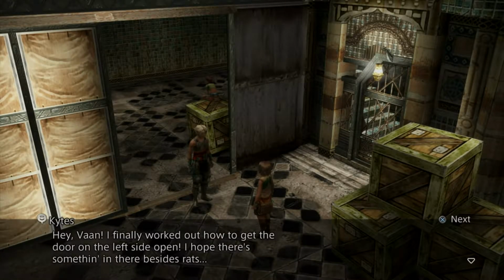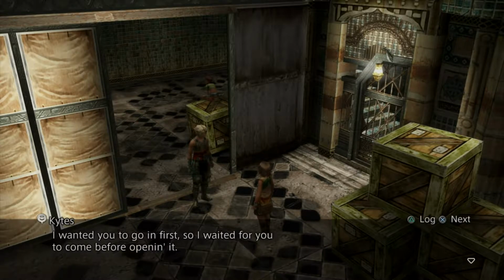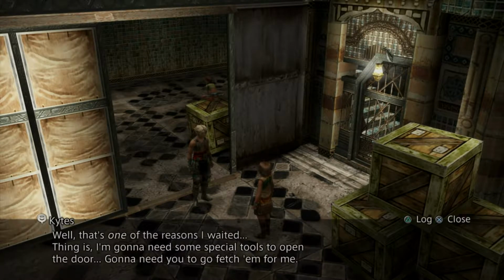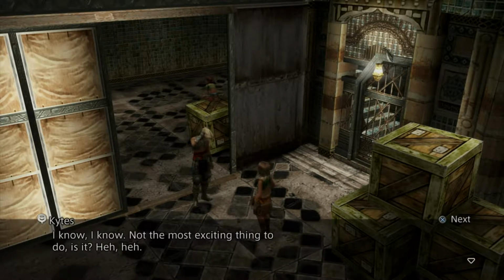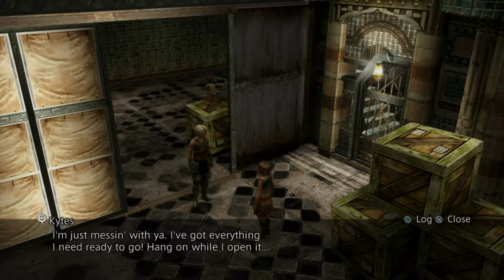Hey Vaughn, I finally worked out how to get the door on the left side open. I hope there's something in there besides rats. I wanted you to go in first, so I waited for you to come back before opening it. Well, that's one of the reasons I waited. Thing is, I'm going to need some special tools to open the door. I'm going to need you to fetch them for me. I know, not the most exciting thing to do, is it? I'm just messing with you. I've got everything I need ready to go. Hang on while I open it.